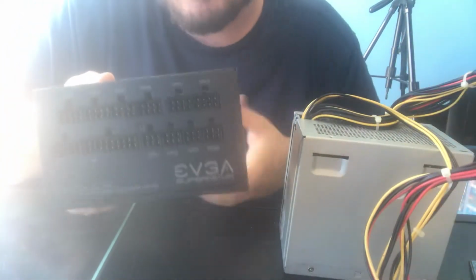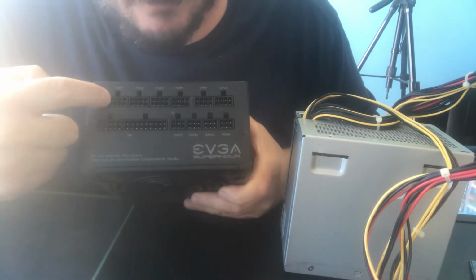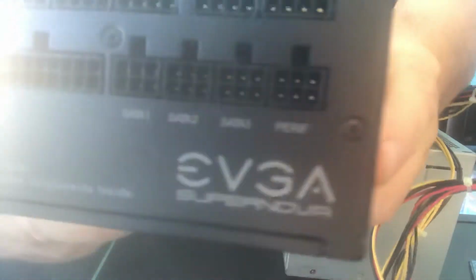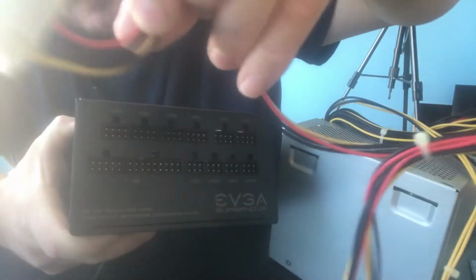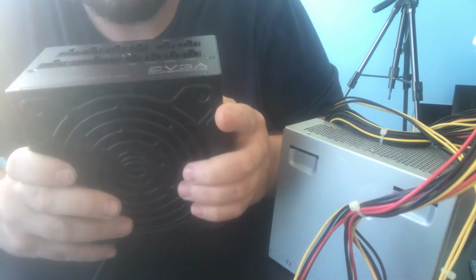But once you go this route, fully modular, it's a lot better because here's your motherboard, graphics card right here. Here's your SATAs. This one right here, I'll zoom in. Oh, actually, that is for this connection, not that connection. Excuse me, wrong one. My bad. This connection. They still put it on here, which means they come with a cable that goes in here, and you can convert it over to Molex. Believe it or not, that shocked me. Your SATA cables are for your external hard drives.